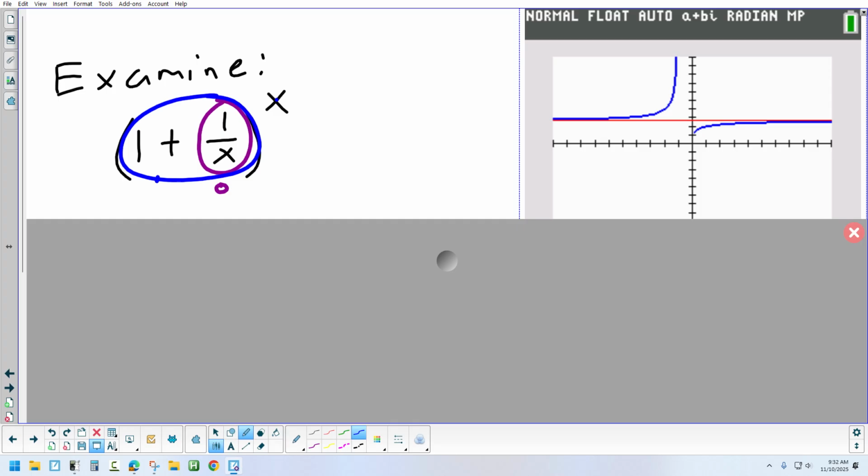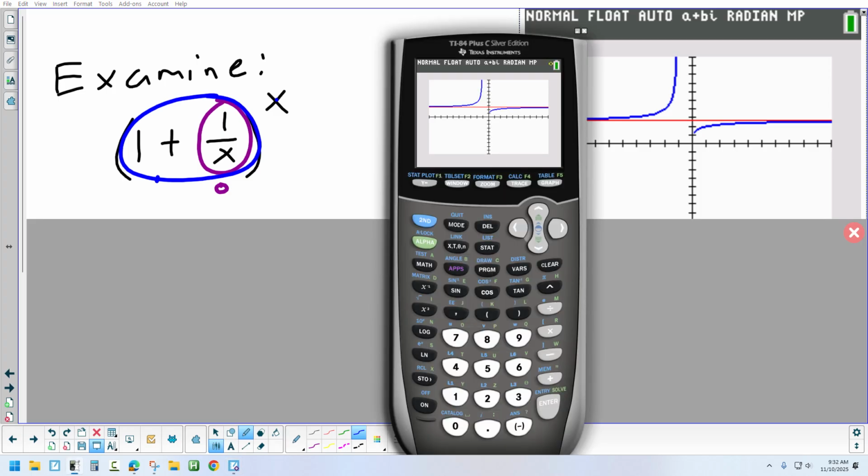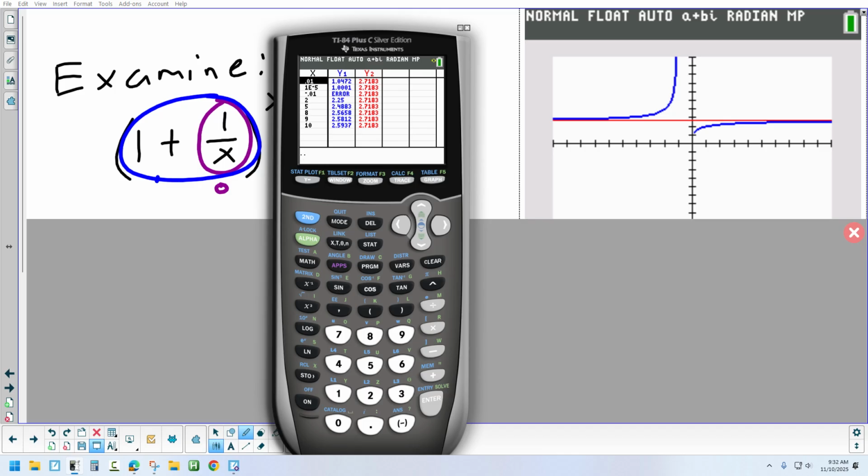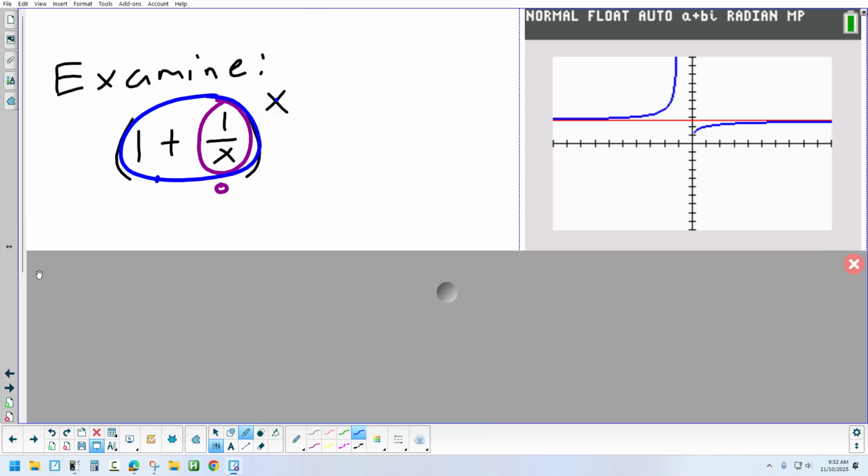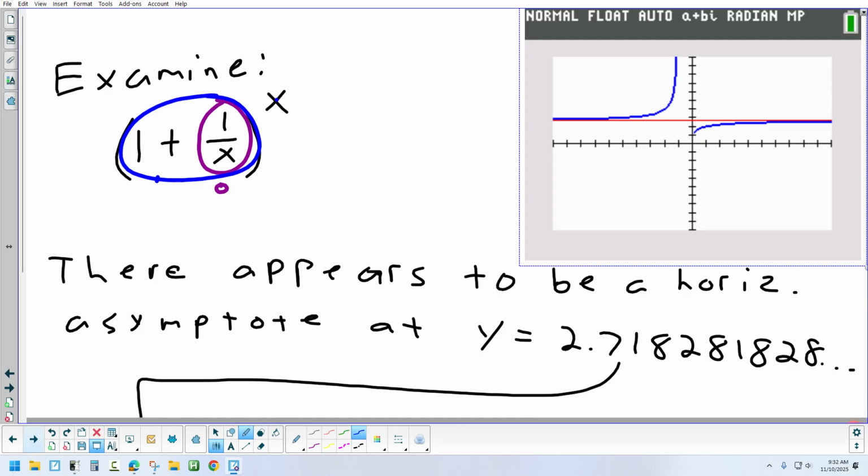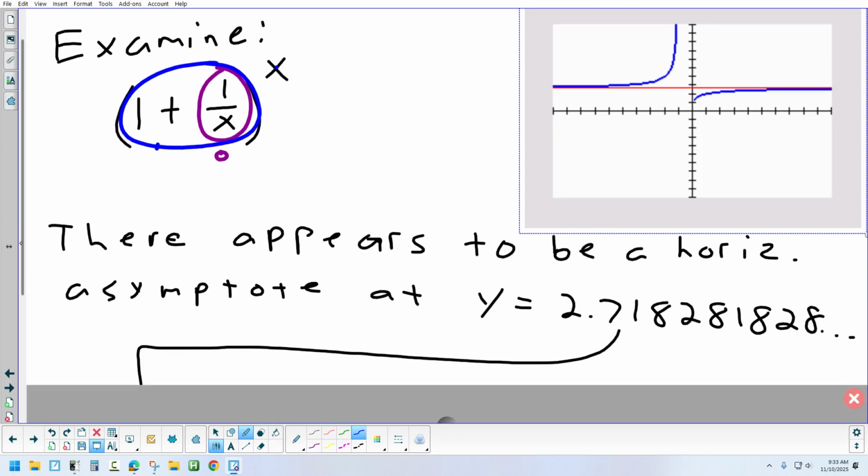That's the horizontal asymptote. And if you press table and you start putting in bigger and bigger numbers, you're going to notice you're getting close to this number that's about 2.718. It doesn't end there. Okay, it goes on forever. But we're starting to get E. E is the number that's in red. Okay, right there. As the blue graph heads to infinity, the value of it approaches the red graph. E is a special number called Euler's number, spelled E-U-L-E-R.